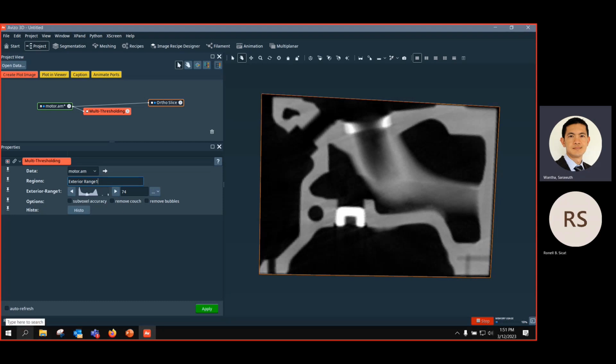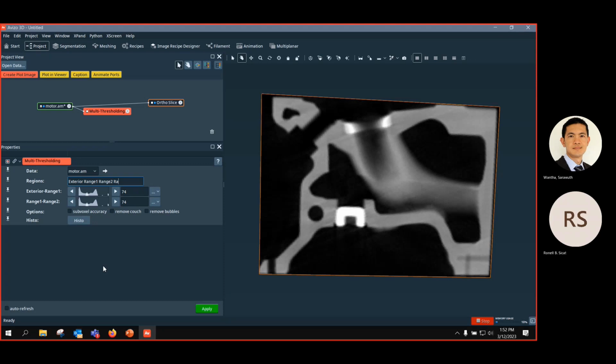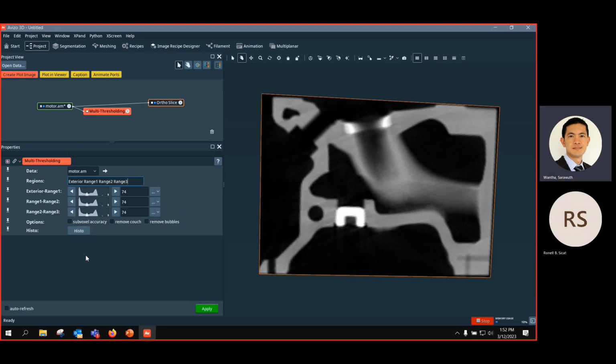But if you type a space and then maybe range two, like this, and then when you click somewhere, you see the interface from the second range will appear. You can do the same thing, range 3, like this. Sorry, it has to be in the same word. It doesn't have to be this word.